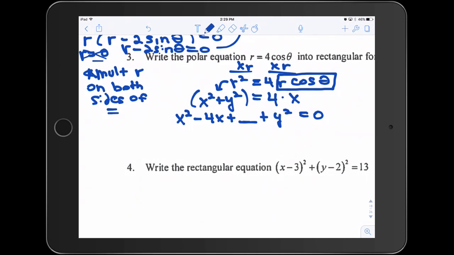So I do have a 0 over on the right side now, and I have all my other stuff on the left. And I'm leaving that space because I want to show you how to complete the square. I'm going to be teaching this very formally next chapter. I know some of you may have seen this already, but some of you may not have, and I just want to make sure that you have some experience with this. Ultimately, if you look at example number 4, we want to write it like that, where you have x minus or plus a number, quantity squared, or like this right here.